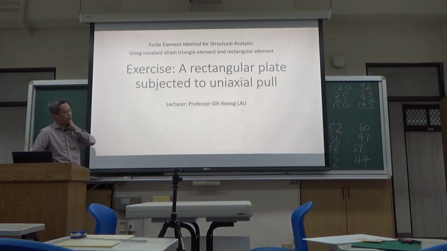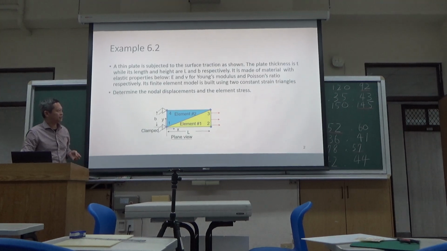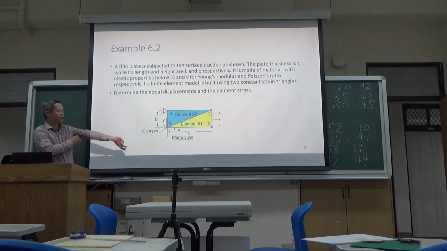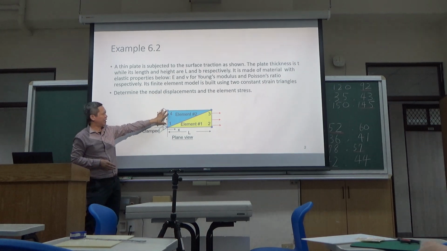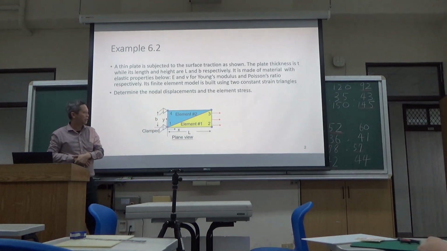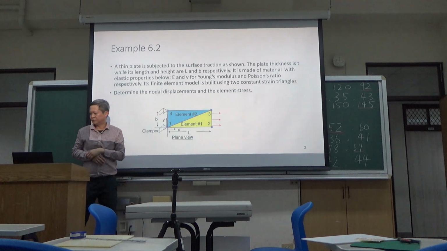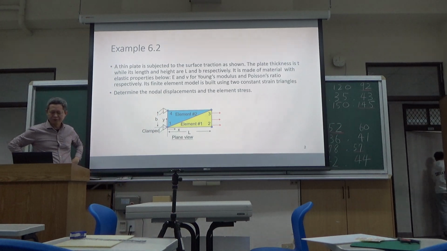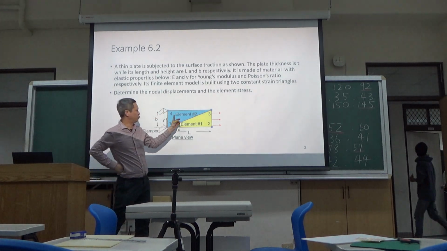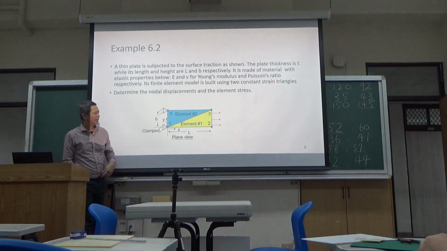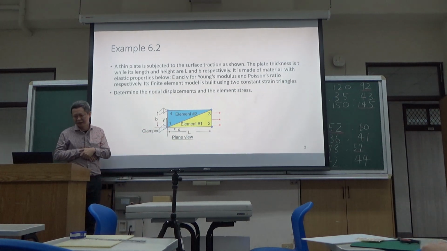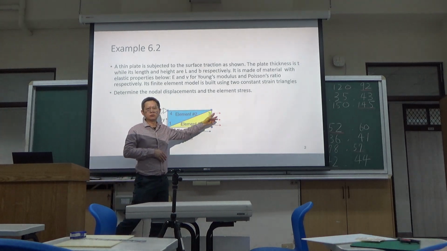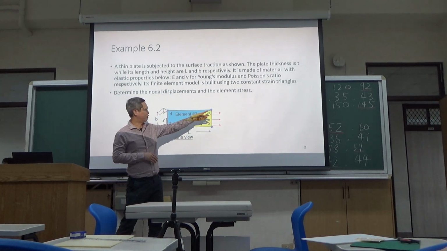So I will repeat this analysis of the same example. But we go through a complete one. Basically you have an element which is a square plate. So we break down the square plate into two triangular elements, and this square plate is subjected to horizontal pull force. Supposedly you should be able to do the calculation of the nodal force.